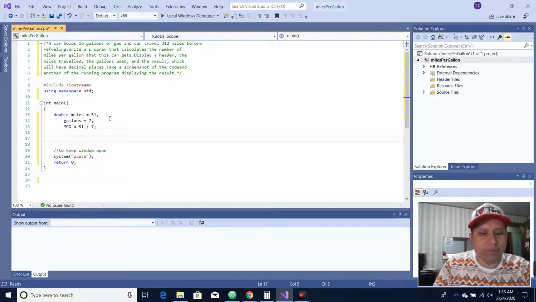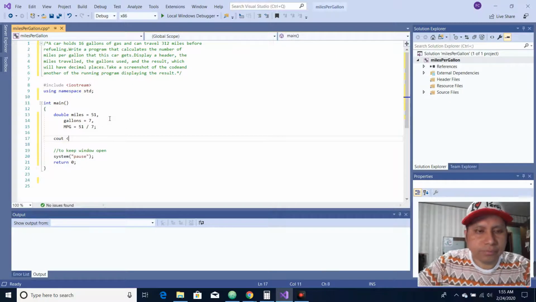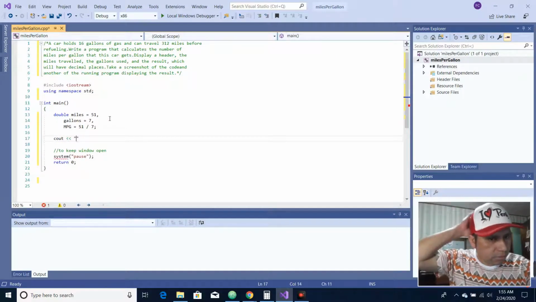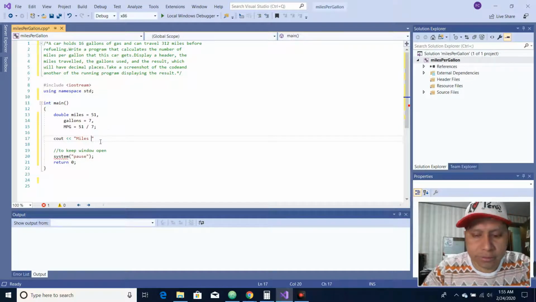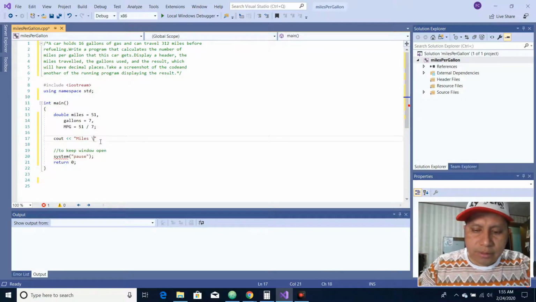And we do a cout, and we write down miles, which is going to be miles, right?